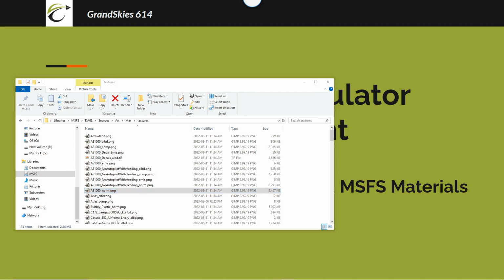The ALBD texture is created from the base color maps, or the RGB color. The comp texture is a combination of AO, roughness, and metallic. AO is grayscale, metallic is grayscale, and the roughness is grayscale.